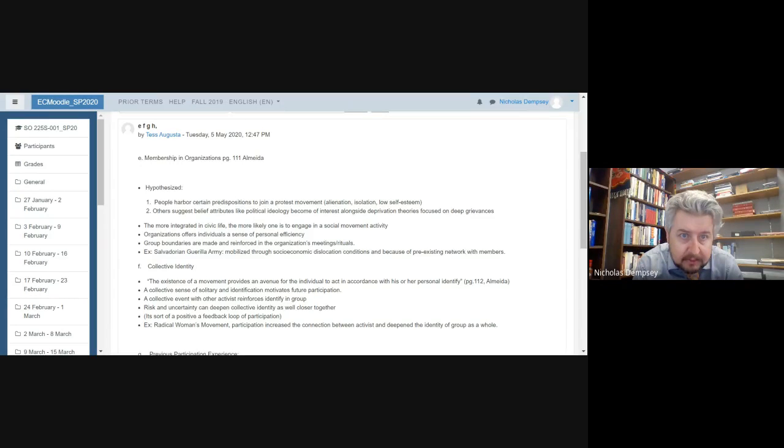Okay, so E, membership, right? This is kind of an interesting arrangement here. The more integrated people are, what's more likely to make people more likely to be members? And also, just the fact that membership in organizations per se makes people more likely to get mobilized, right?